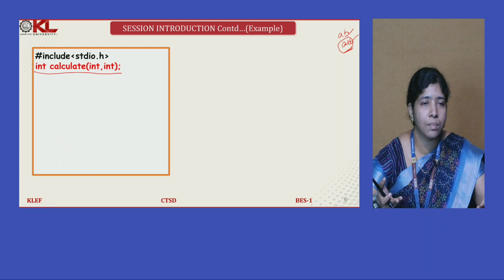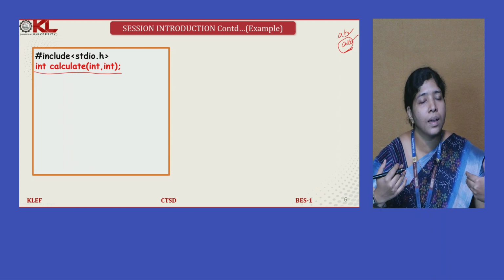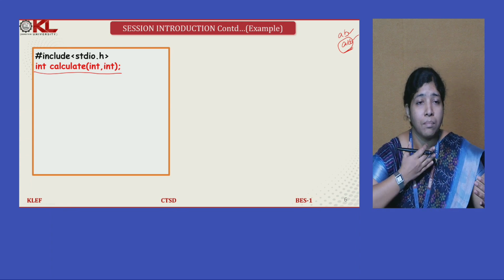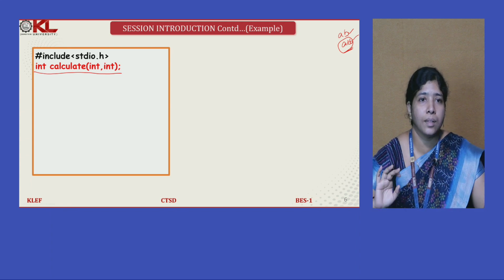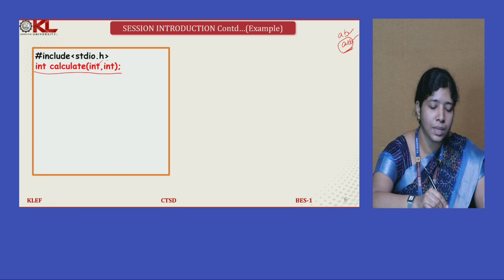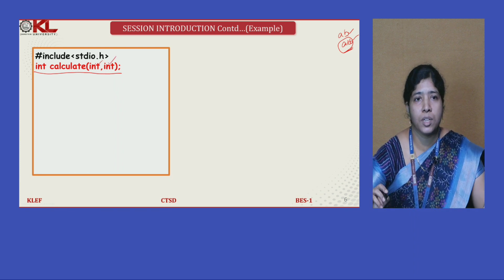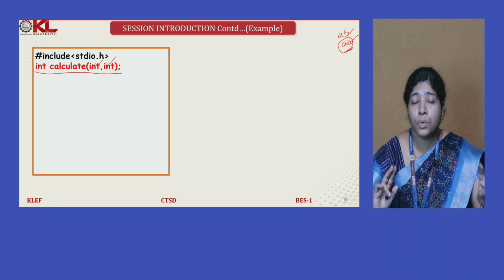You can write it as sum, you can write it as add, you can write anything of your choice, because that is my task, my function name, so I can write anything there. Then what are these? You can say that these are the inputs. We also call these arguments. Now I want two inputs. So which category of these two?